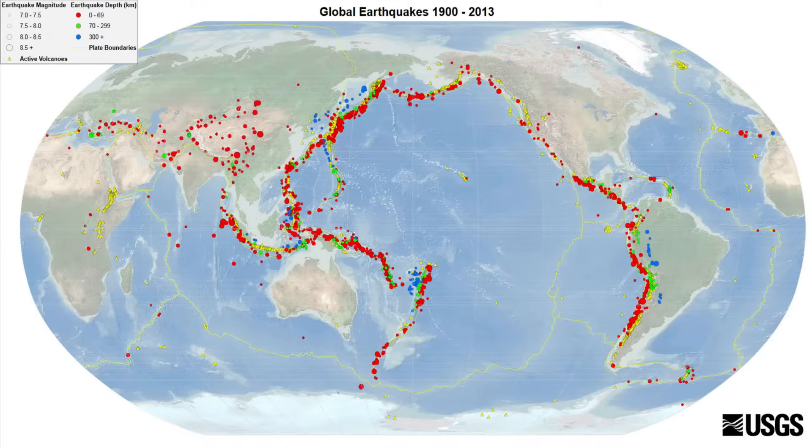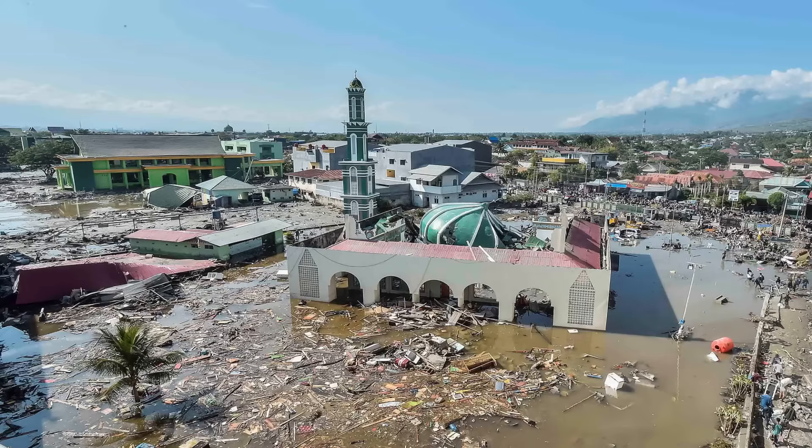By tracking the epicenters of earthquakes through time along a given fault zone, seismologists can predict the location of future earthquakes and provide early warnings to citizens who live in earthquake-prone areas, like California and Japan. When an area experiences a large earthquake, most of the stress is released, and the fault needs time to build up more stress before another one can occur.